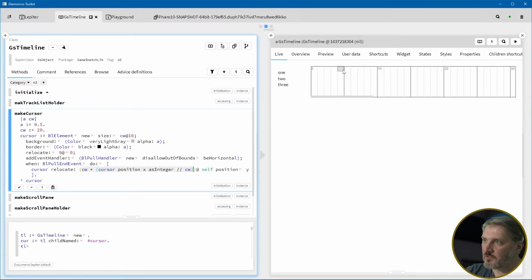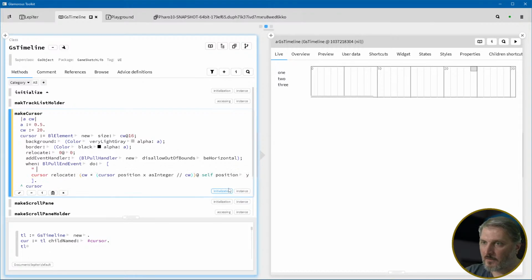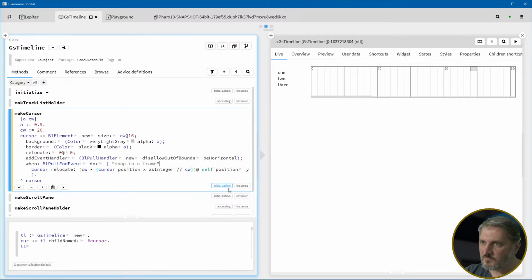And that should snap. There we go. So now wherever we drag it, that should snap. Okay, so snap to a frame.